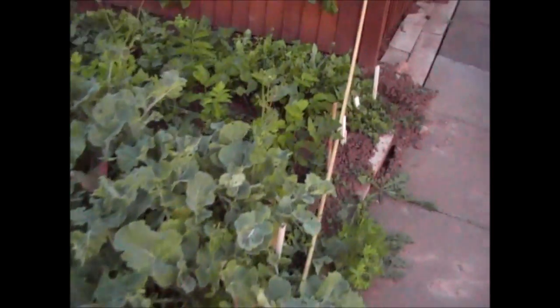I did price it up in Tesco's actually last week, and I thought, yes, if I'd have bought all of that, it would have cost me about 30-35 quid. So anyway, I'm really pleased with the brassicas this year, even though I had a little bit of a panic on because they were coming early. But even though it's done that, it gives me a second chance to grow a second crop. Anyway, a few more weeds here, but I have done some weeding here.